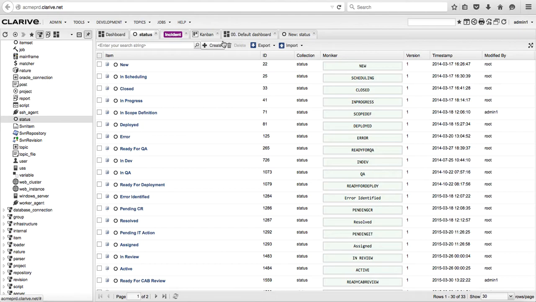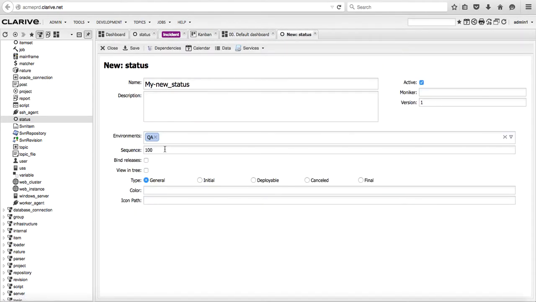Going back to our new status that we are creating, we see here an option bind releases. Bind releases is an option that is going to be used for deployable topic categories like change set. In many organizations, individual changes can be deployed to the next environment in the early stages of the life cycle, like in system test.